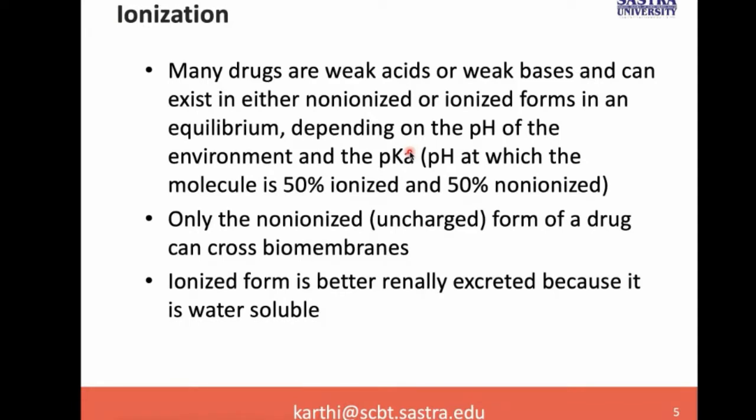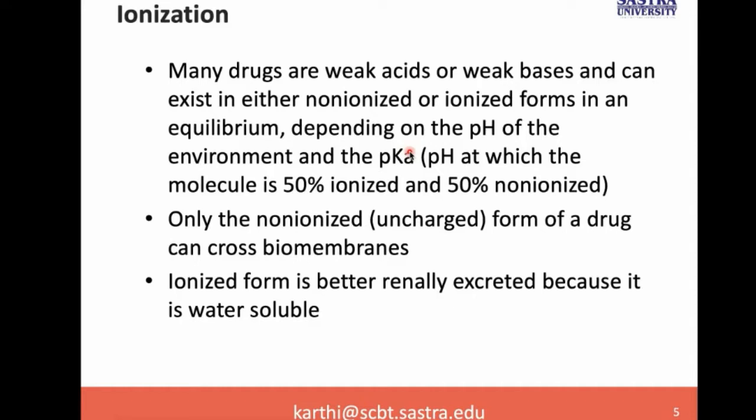If you say 3.5 is the pKa of that functional group, what exactly does it mean at a pH of 3.5? Again, I repeat, you are saying that the pKa of the functional group is 3.5. What does it indicate? If you keep that functional group in an environment of pH 3.5, then 50% of that functional group will be present in its ionized form, and 50% will be present in its non-ionized or unionized form. Does that make sense?